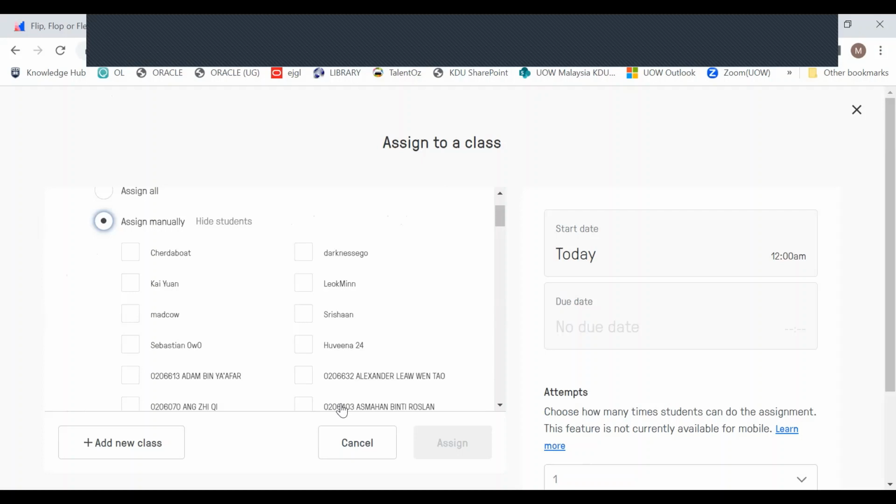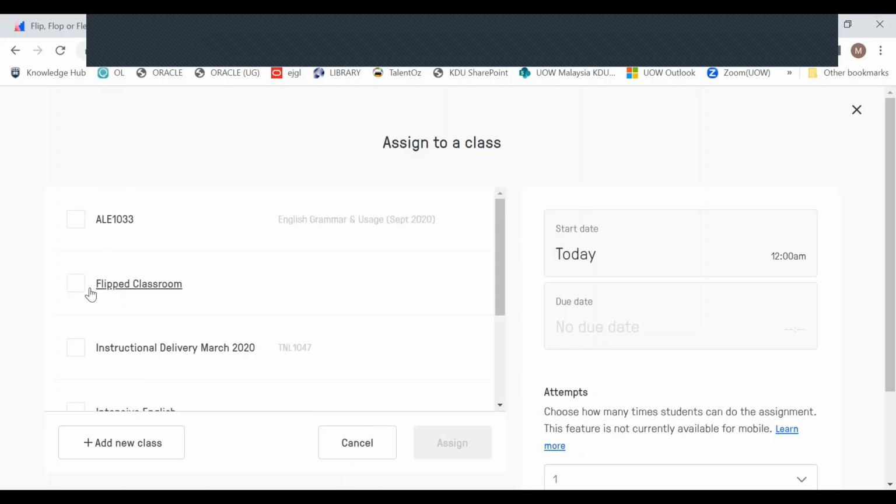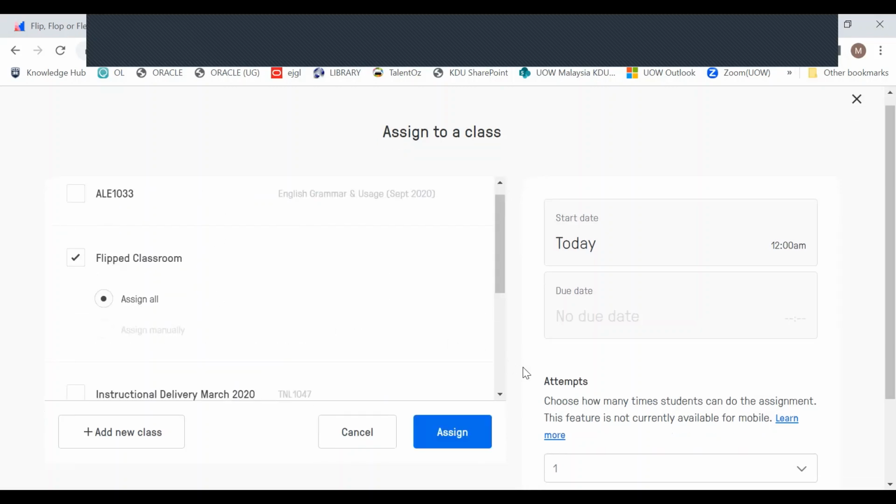So in terms of differentiating students' learning, remember just now we said we want to ensure that we are able to reach out to various learners. So this tool also allows us to reach out to students who are better, who are weaker, so that we can gauge and pitch the material at their right level. Okay. So say for example, I just do this, assign all.